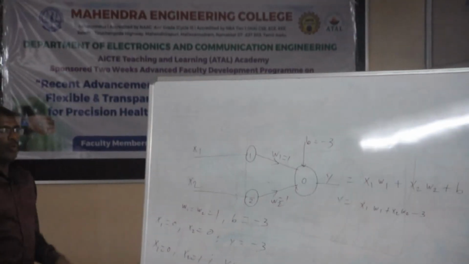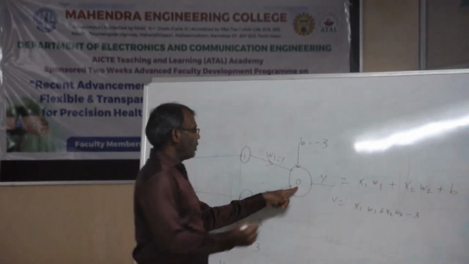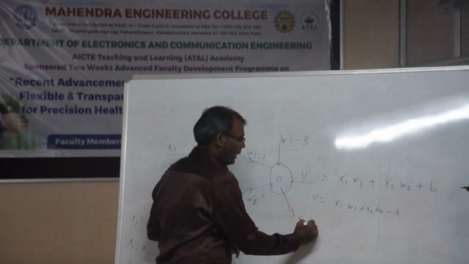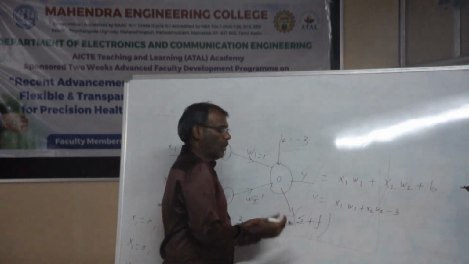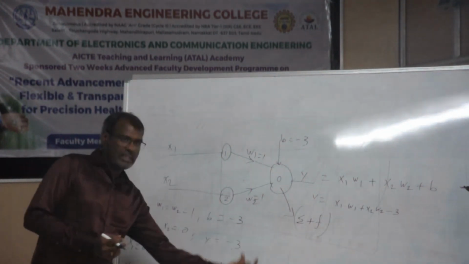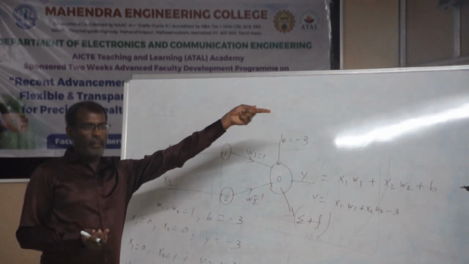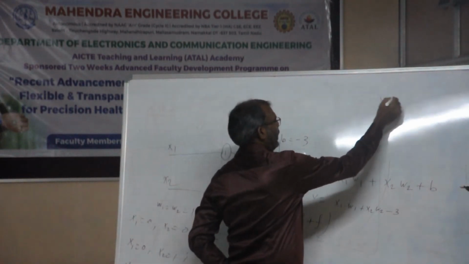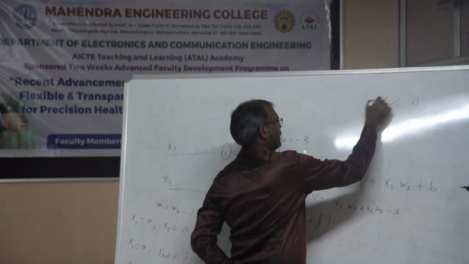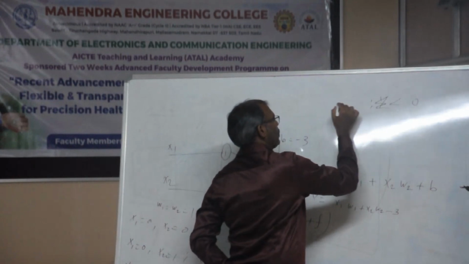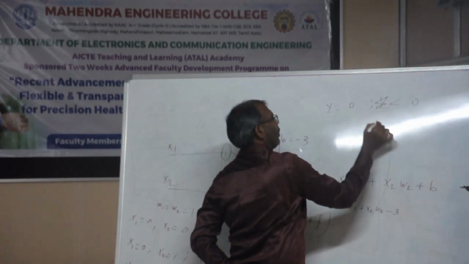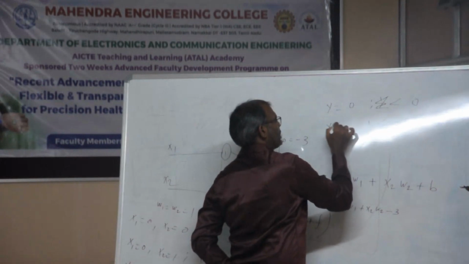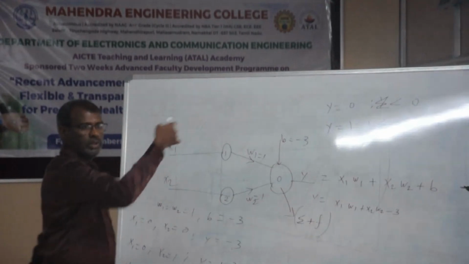Now if you look at this output, this particular component we have to visualize as having summation plus activation. So we have done only the summation. This result is only summation. We have to apply activation after. Again, what activation do I choose? If the summation result is less than 0, then y is equal to 0. If the summation result is greater than 0, then y is equal to 1. This is how we have chosen the activation.